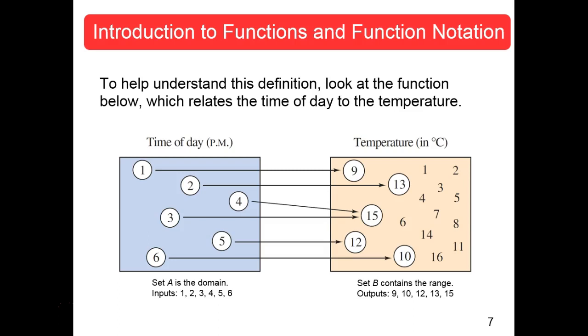9 degrees Celsius would be about, well, it is pretty chilly, okay? About 47 degrees or something like that, okay? 2 o'clock it's raised to 13 degrees Celsius. At 3 o'clock, it's gone up to 15 degrees Celsius. At 4 o'clock, well, it's still 15 degrees Celsius. Is this still a function? Yeah, because for any input, there's only one output. Okay? It's just that these two inputs give you the same output. That's okay. At 5 o'clock, it dropped to 12 degrees, and at 6 o'clock, it was down to 10 degrees Celsius. That's a function. At any given time of day, there's one and only one temperature.